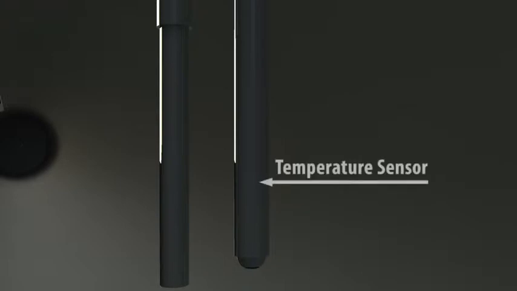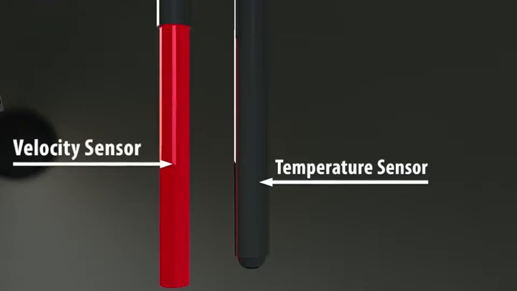In this cutaway view of a typical pipe, the sensor probe is inserted into the center line of the flow. Thermal flow meters have two sensors immersed into the flow stream. One is a temperature sensor, which measures the actual gas temperature inside the pipe as a reference, regardless of the flow velocity. The other is a heated sensor, called the velocity sensor, illustrated here in red.